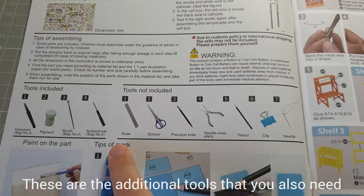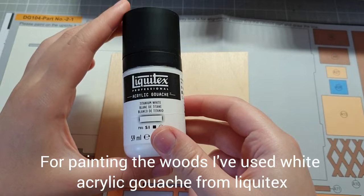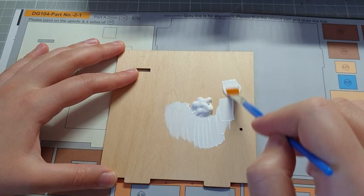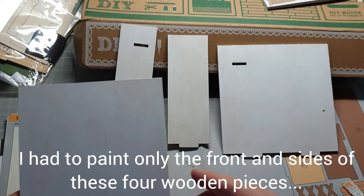These are the additional tools that you also need. For painting the wood, I've used white acrylic wash from Liquitex, but you can basically use any color that you like. I had to paint only the front and the sides of these four wooden pieces, and also the sides of the floor.